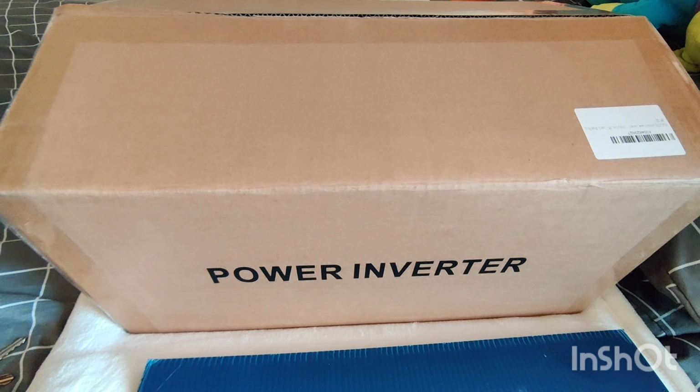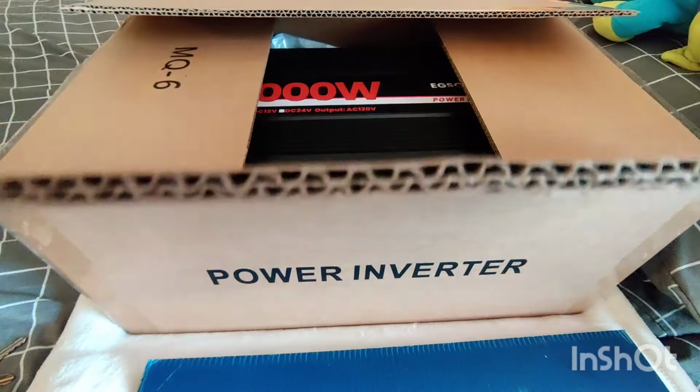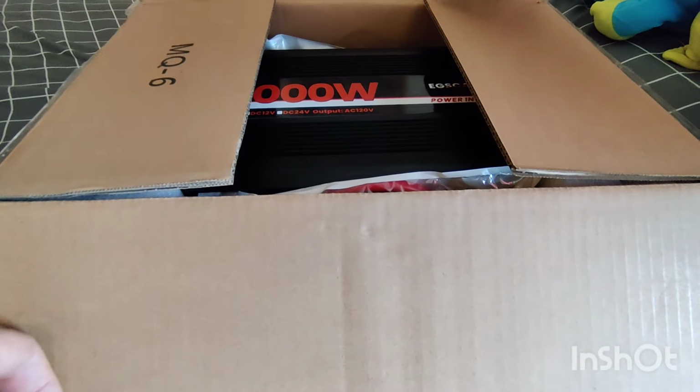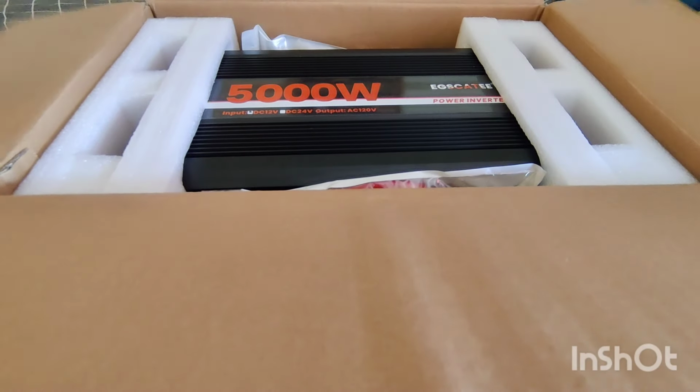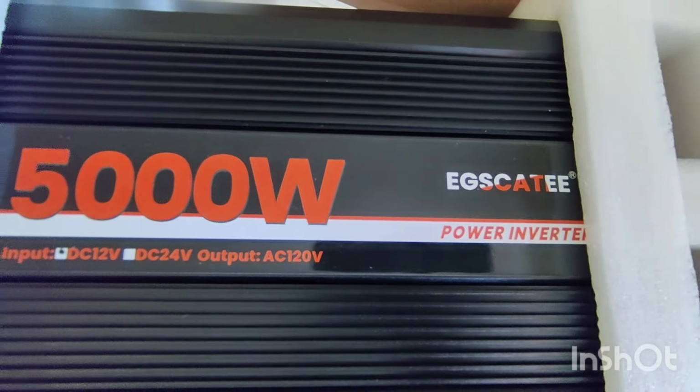Today I'm going to be doing a quick video on this power inverter. Now this is by a company that's called EGSCATEE. I hope I'm saying that right. I'm sorry guys if I'm not saying it right. But this is it right here guys. 5,000 watts. EGSCATEE. Just want to show you the name right there.